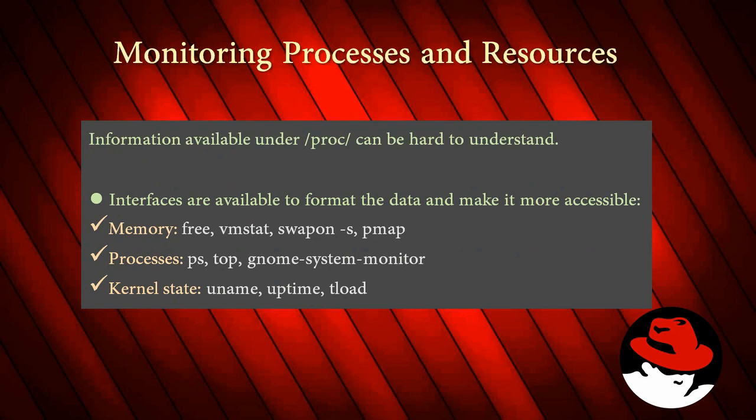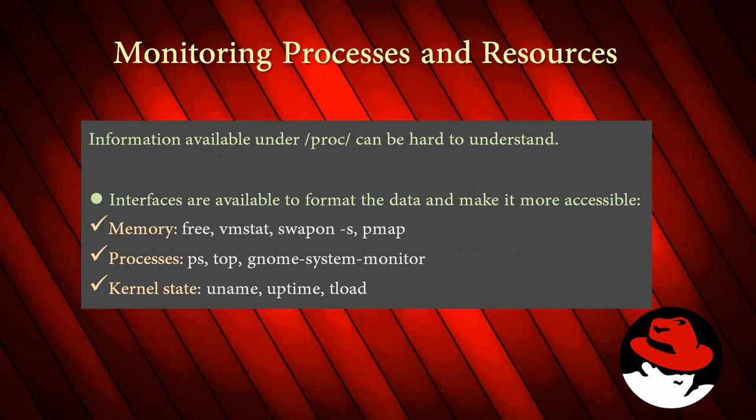Then there comes monitoring the process and resources that are running on your system in the background and the foreground. The information available under proc can be hard to understand directly, specifically for non-developers or those who are not familiar with the complete Linux kernel, or first-time users. You can consider other things like the interfaces that are available to format the data and make it more accessible. You can go through memory, process, and kernel states.